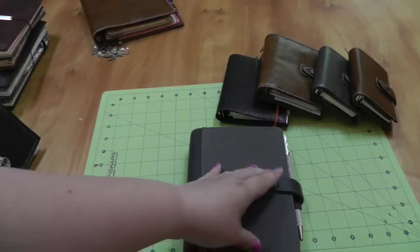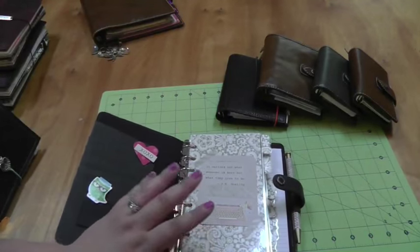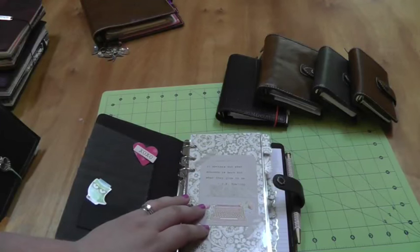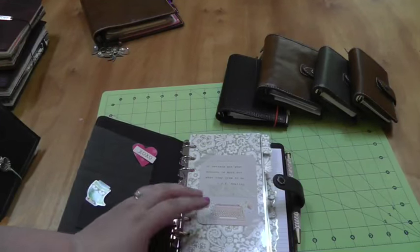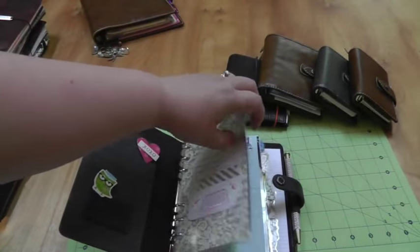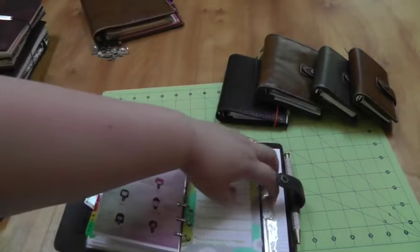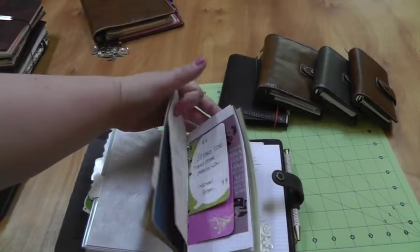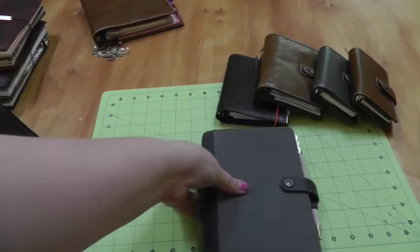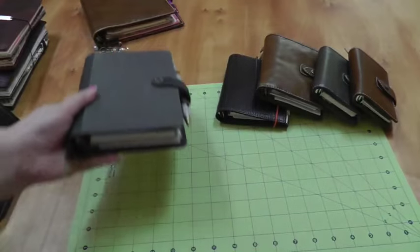In my Urban Slate, I have my book journal. I just recently did a flip-through of that, so I'm not going to go through this in detail — I may link those videos below. It's just my reading log, book reviews with A-to-Z tabs, past books I've read, books to read, and different stuff like that. I love this Filofax — it's one of my favorites. I like the way it looks, and I love the contents. It makes me happy, so I reach for this a lot.